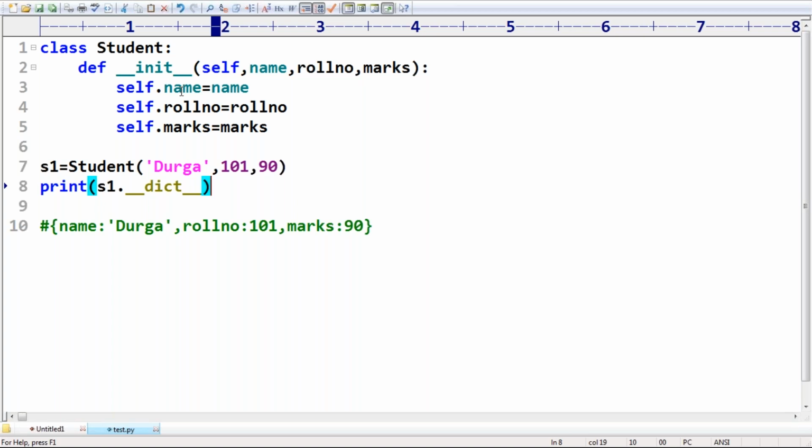Now observe that this is the way to declare instance variables, and to get the instance variables related to an object by using S1 dot underscore underscore dict like this. So in this example, where did we declare instance variables?